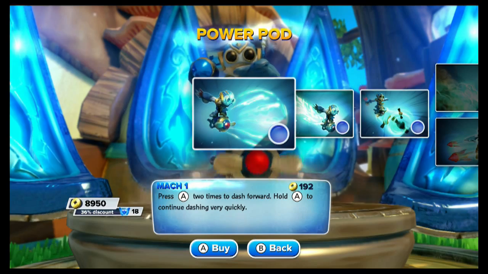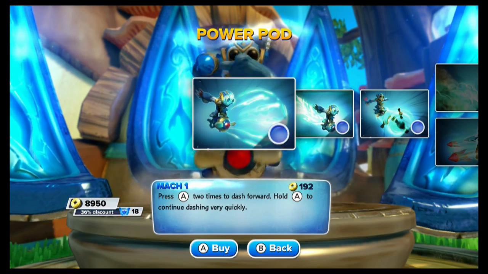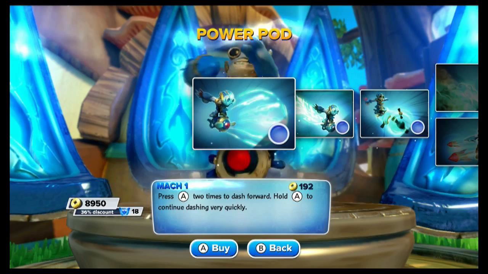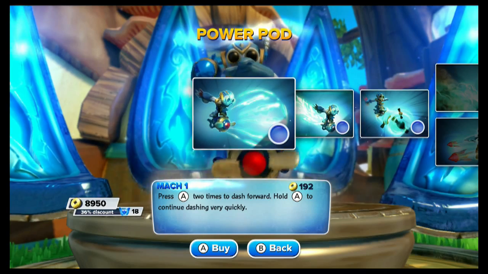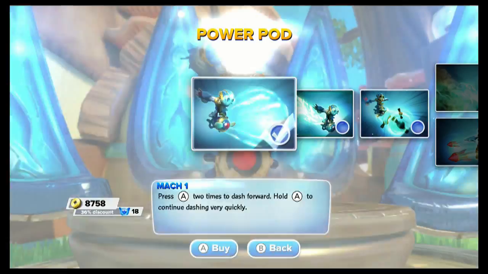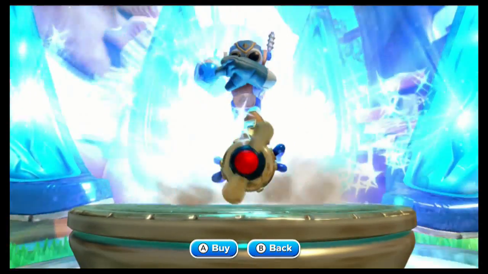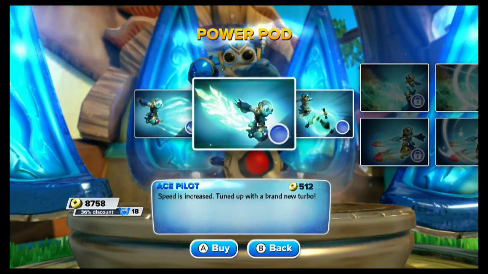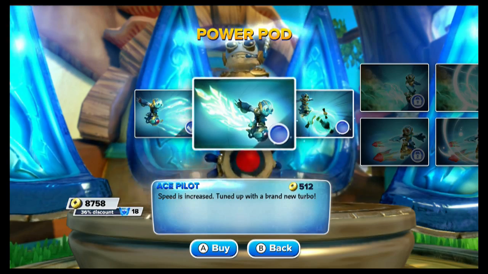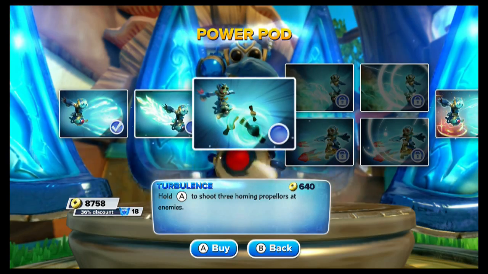He begins his upgrades with Mach 1. Press A two times to dash forward. Hold A to continue dashing very quickly. Price here is 192. Again, that's I think down from 300. So let's pick that up. Alright, the next one is Ace Pilot. Speed is increased. Okay, I'm not going to get that, and I won't get that yet either.